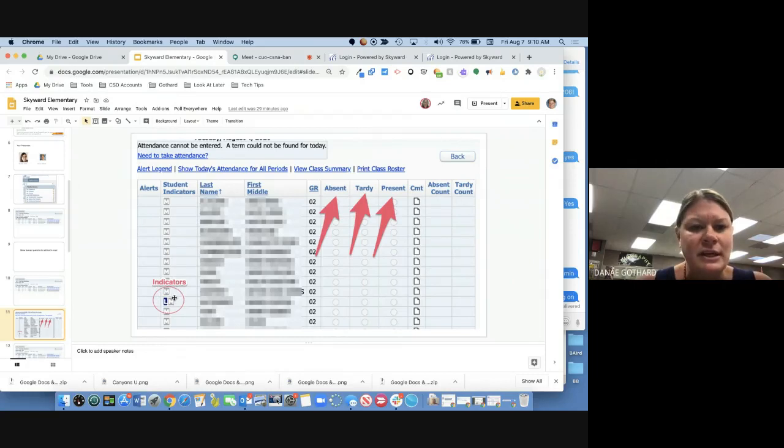Other things, and I don't have any examples right now, are if they have a medical issue, either they're allergic to something or they're on a 504 or an IEP. Anytime you see one of these indicators, all you have to do is hover over it and you'll see what that indicator means. If it's anything that has to do with a health type issue, just be aware, but you should also have already been contacted either by the office or by the school nurse to go over what that condition is or what those indicators mean, if there's anything that you need to be aware of as a teacher in the class.